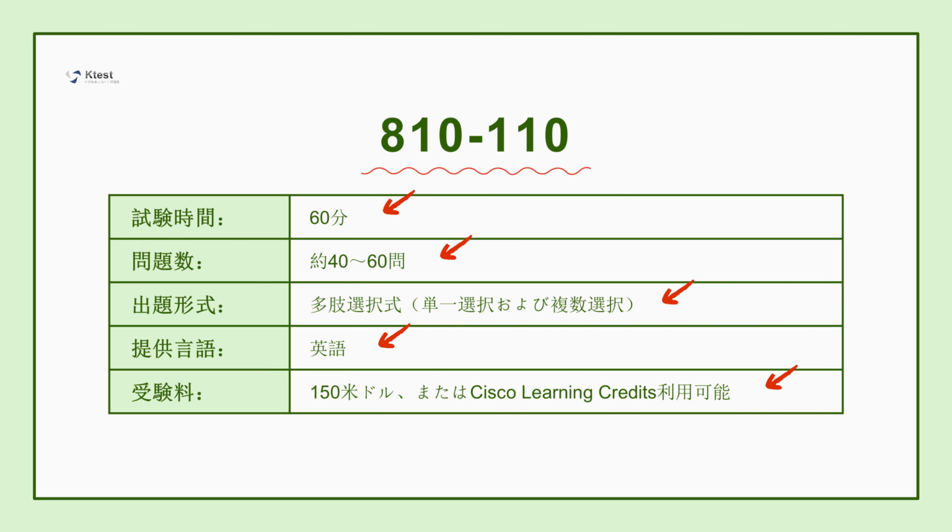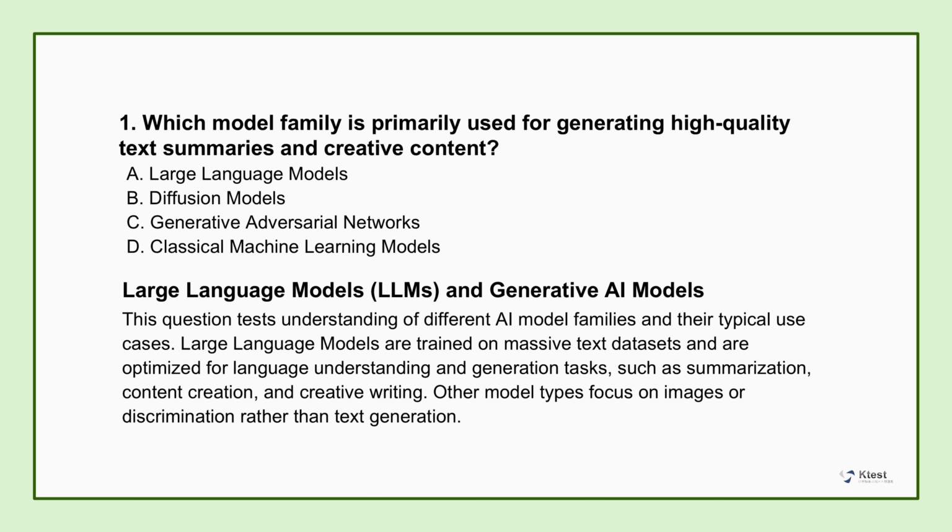Precisely. All right, let's get into it. We've organized these questions into 4 buckets. We'll start with what we're calling the engines of AI, the models and their memory. Sounds good. Okay, question 1. Here's the scenario. You need to generate some high-quality text summaries, or maybe some creative marketing copy. Which model family do you choose? Your options are A, large language models, or LLMs, B, diffusion models, C, generative adversarial networks, GANs, or D, classical machine learning models.